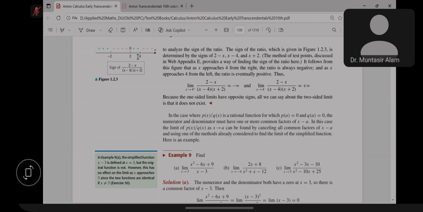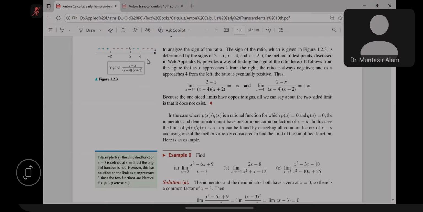Now, move to the next subdomain starting from 2 up to 4. So for this subdomain, whichever value would you like to take for x? 3. Okay, now press the calc button again and replace the value as x equal to 3. What is your function value now? Sir, it's positive. Yeah, that should be the thing. So any value chosen from the domain 2 to 4, your function value should always be positive.